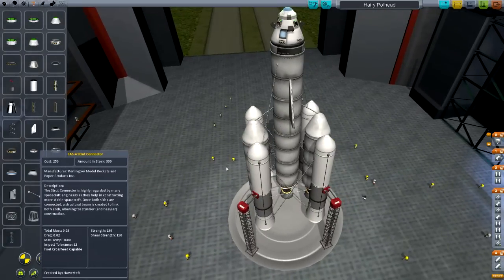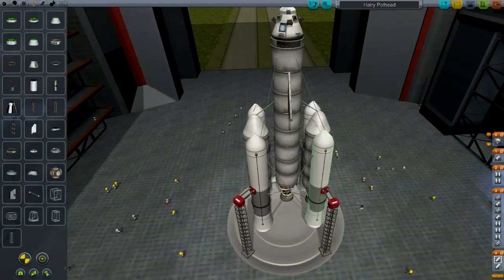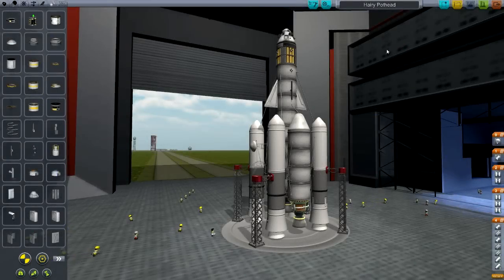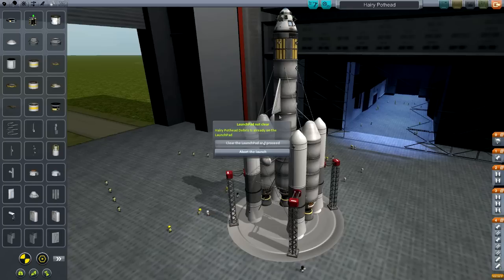Good. Let's get some more struts, and then get the necessities I was talking about earlier. Alright, so, we're back. I added some RCS fuel, some docking ports, and some Gigantor solar arrays. They're very huge. So, this is a fully decked out thing. Let's go launch it.